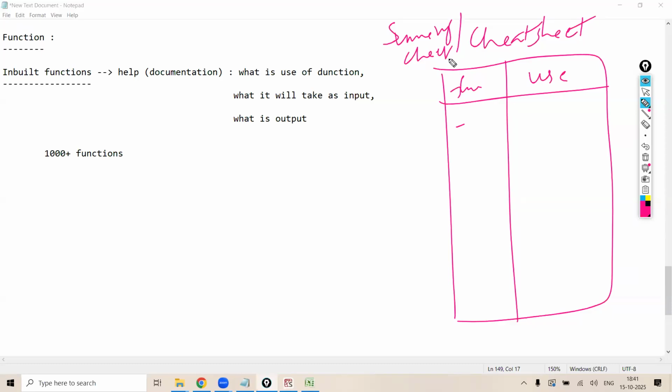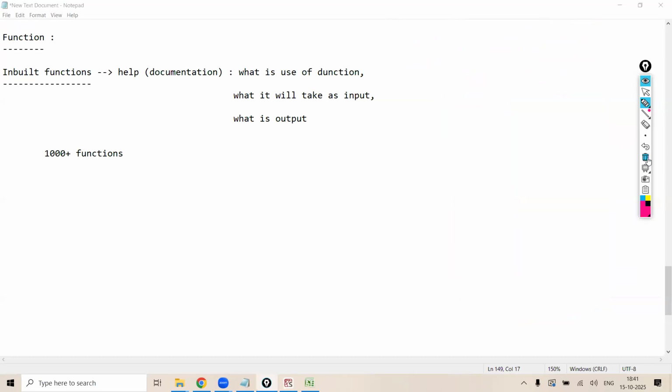Are the points clear? And whenever I say interview question, this is one of the important interview questions, guys. Immediately write it in a separate book. Don't write in your running notes. Take a separate small book, and bring an additional book along with this. In that book, only write interview questions and answers. That book is meant only for that. Whenever you go for an interview, open that book, prepare and go. 100% you will be selected. No need to prepare the entire notes also; that one is sufficient.